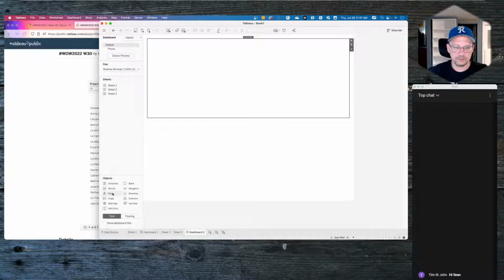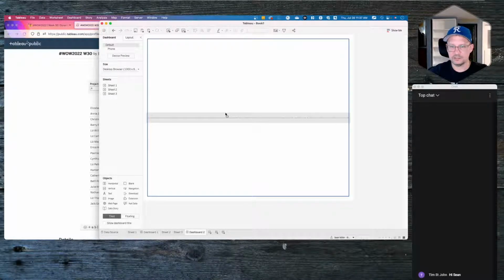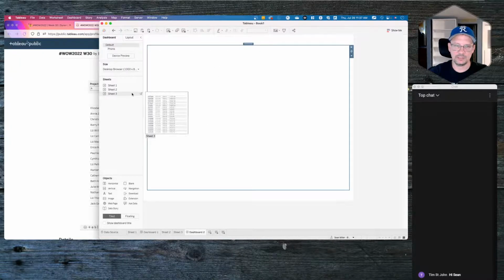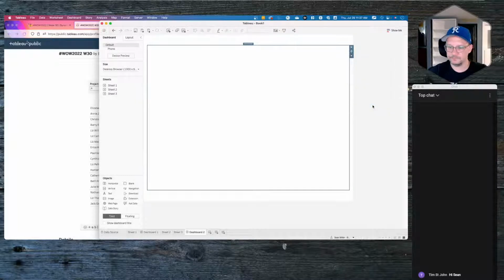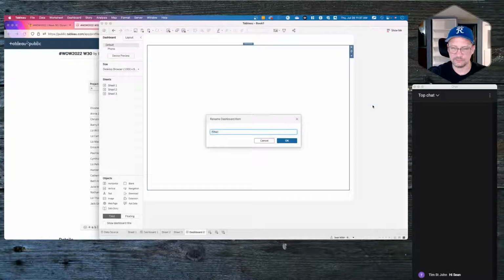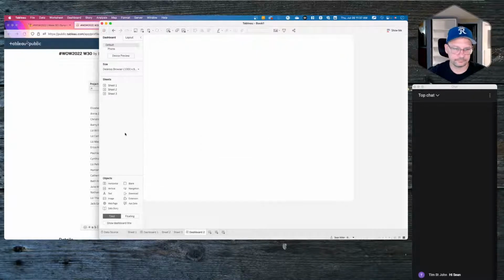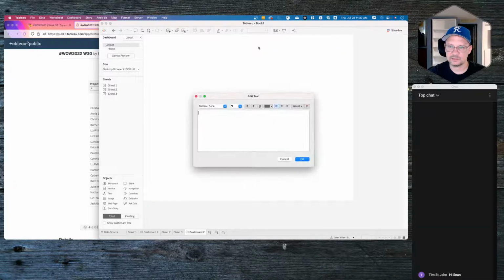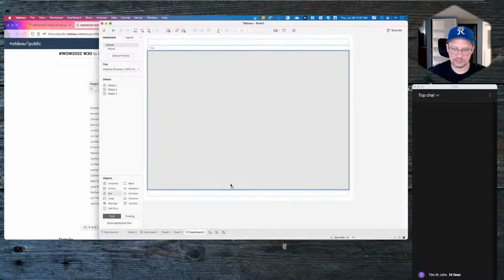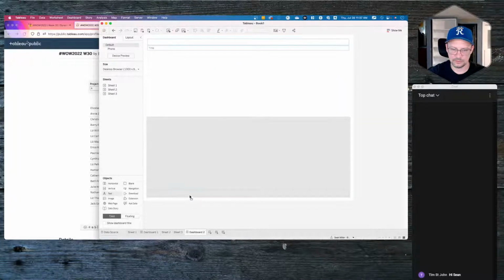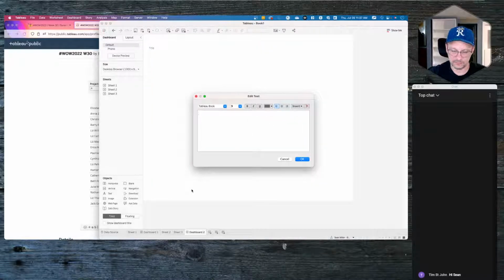Now we're going to add a horizontal container. We'll rename it; this is going to be the filter bar. Then there's going to be a text, which will be our title, and another text all the way down at the bottom, the footer.